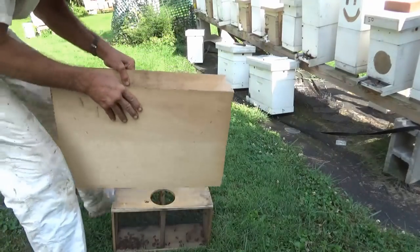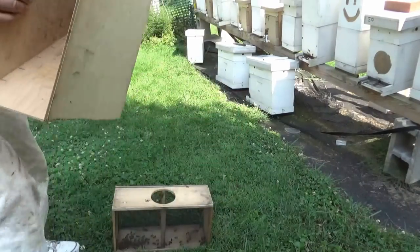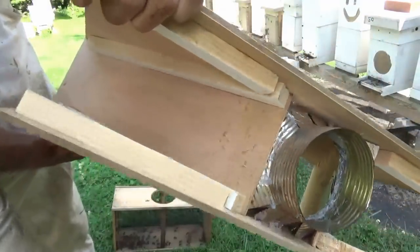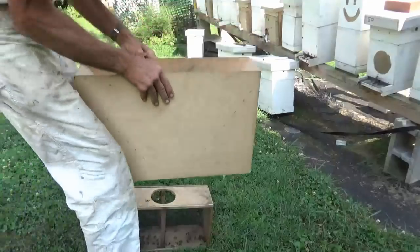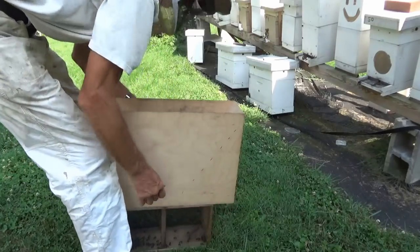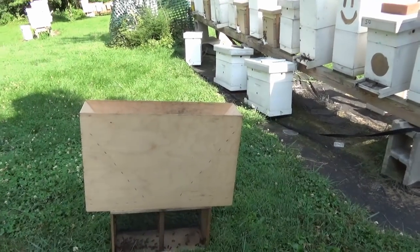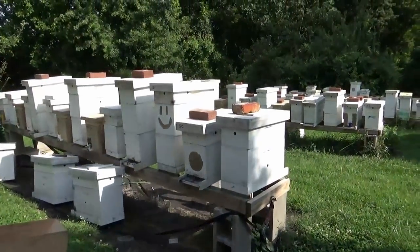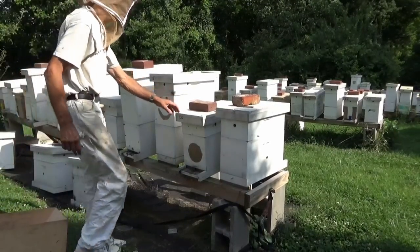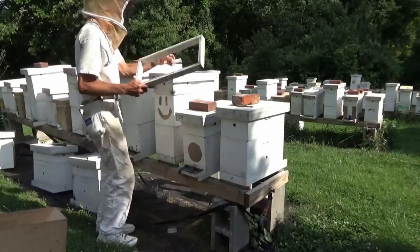That's just a regular 3-pound package. I've got my funnel made. I just take the can that they come with a feeder and cut it out. Made the funnel. Works really good. The main thing when you're shaking bees is we're not taking a bunch out of one hive. We're just taking a frame here and a frame there, because this box is ready for another box. Well, instead of giving them another box right now, I'm just going to shake a frame of bees out of them and give them a little room.